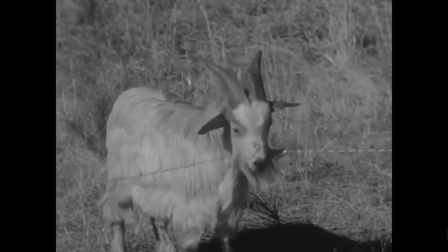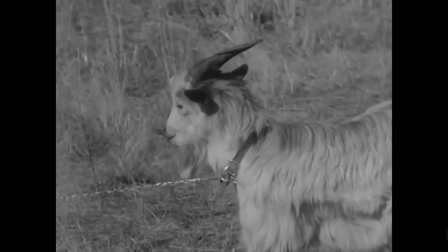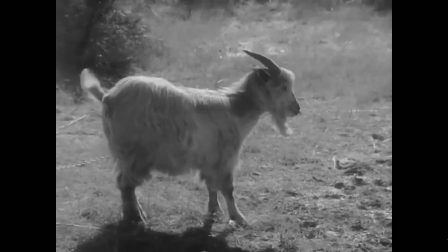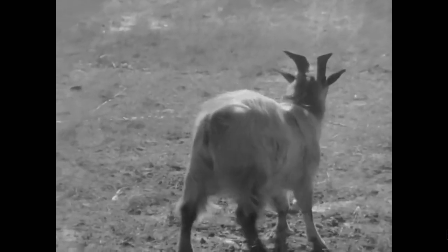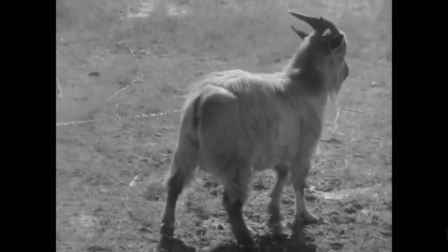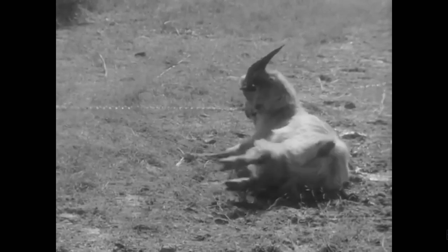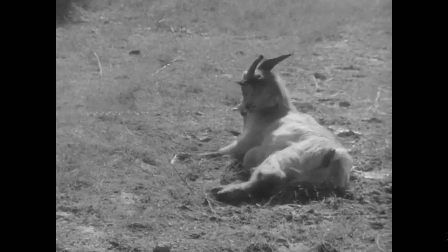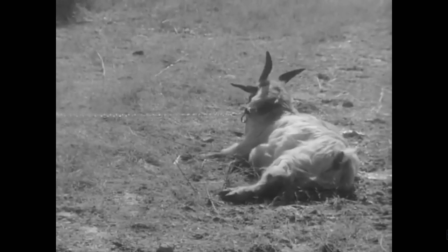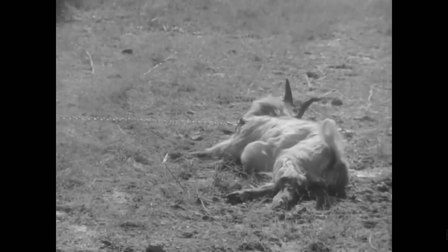The visible symptom here is a loss of coordination. The goat's muscles begin twitching. The trembling and twitching of the animal's muscles will soon become full-scale convulsions. When this happens, breathing becomes impaired, and the goat will die from paralysis of the muscles that control breathing. The total time, less than 2 minutes.